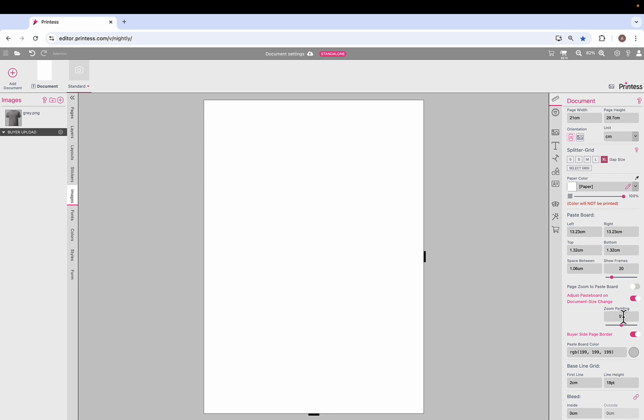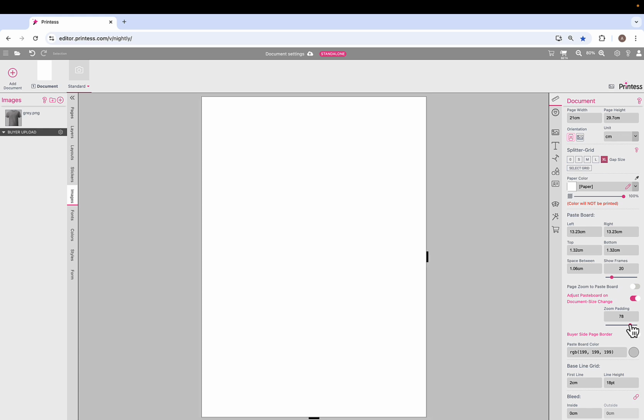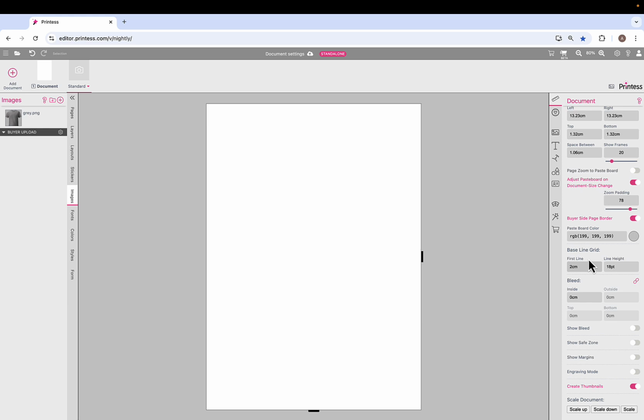Here you can fine-tune the zoom around the page. Have a look at the bottom of the document. If I set it to 0, the grip of the page disappears. Oh, it isn't 0, but even though it already disappeared. If I make it bigger, I have more space here to grab that guy here. With a baseline grid, you define a horizontal grid for multi-line text lines to snap on. This will be explained in a separate video dealing with multi-line text frames.